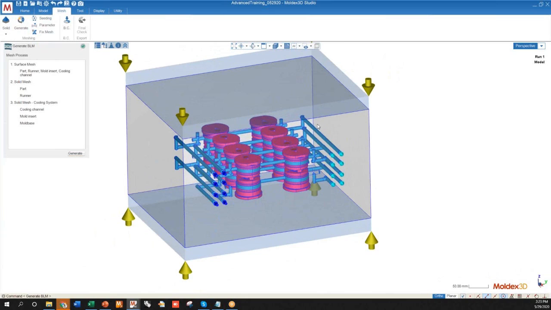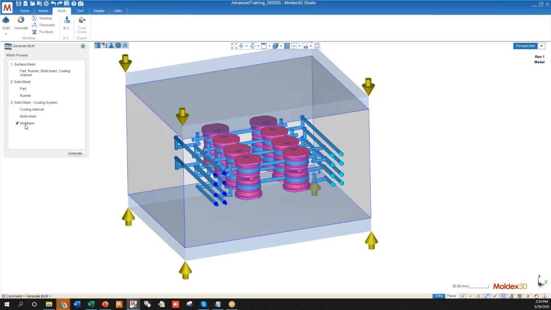The entire system is going to take much longer to mesh than just the part or maybe a more simplistic system. So, for example, the surface mesh is actually going to go relatively quick, but once we start getting into the solid mesh, especially the solid mesh of the mold base, this is going to take quite a long time. Actually, for this model, I believe when I did this the first time, the mold base took about 30 minutes to 45 minutes to generate. So you really have to be patient.